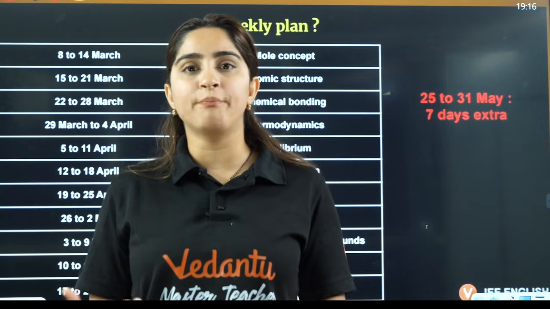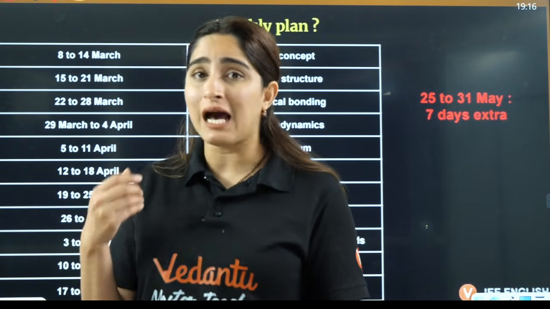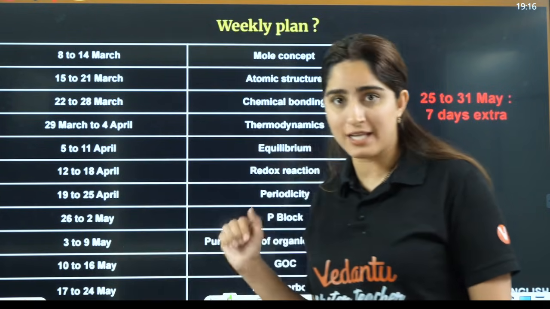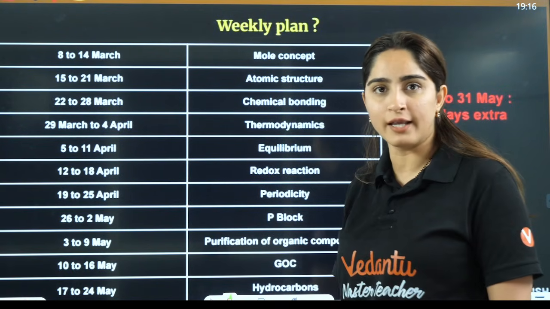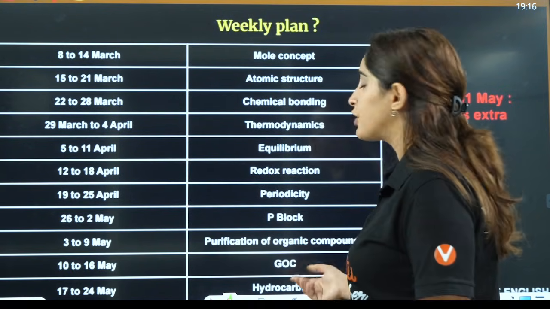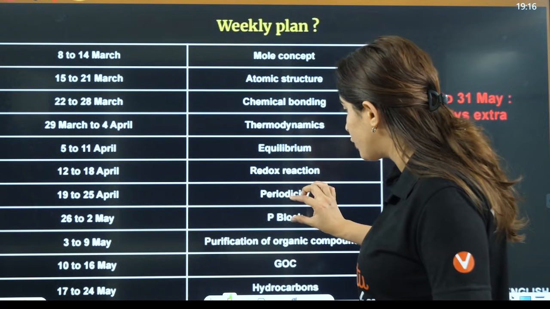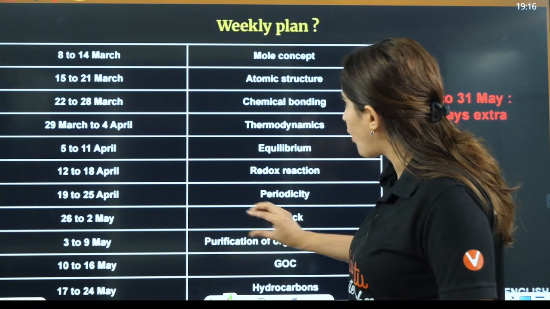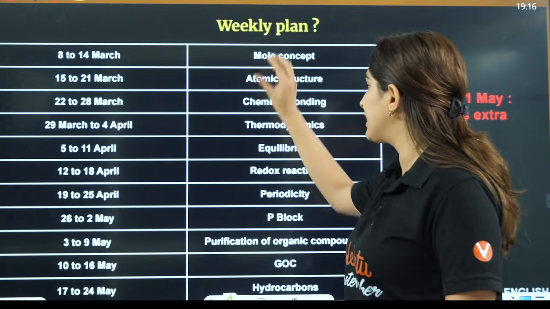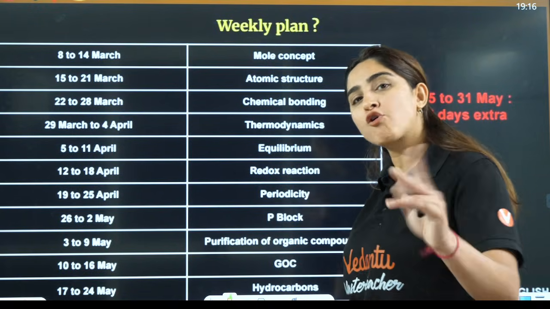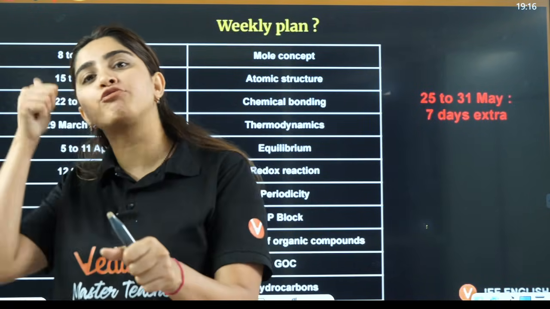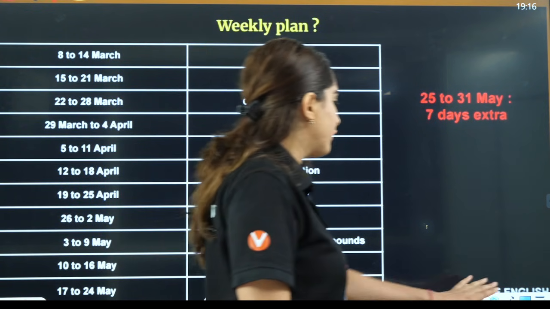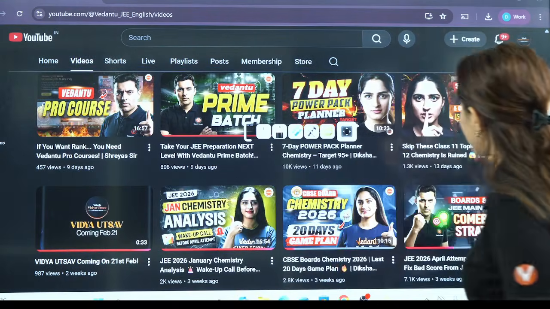Now, for example, if in your class 12 exam they have started with organic chemistry, then you can do your organic in the starting. If they have started with inorganic chemistry, then you can pick periodicity, P block and chemical bonding in the starting. So accordingly you can switch the chapters, using the link topics that I have given you here.